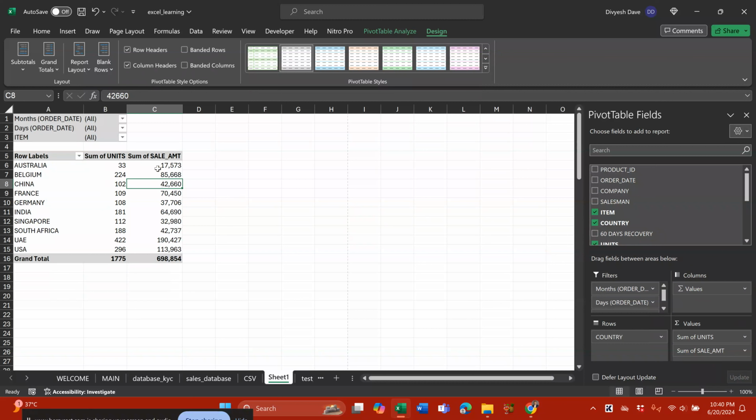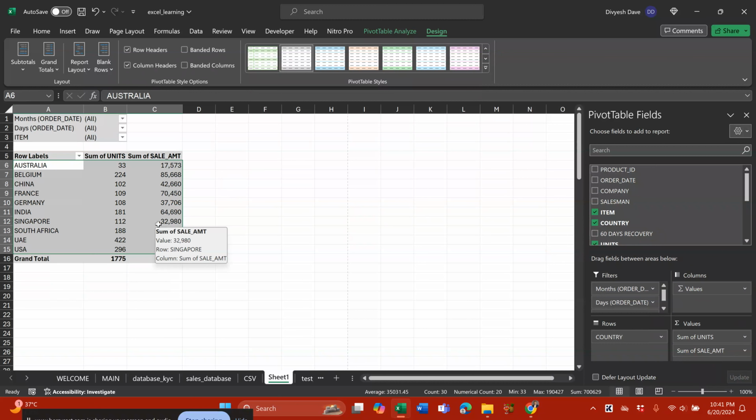So I hope you understood this. Basically, this was the main thing that you need to know to create a pivot. You can summarize the whole data set in your required data, and then present it to management: this is what we have done in, let's say, the last month, last 3 months, or last year, something like that.